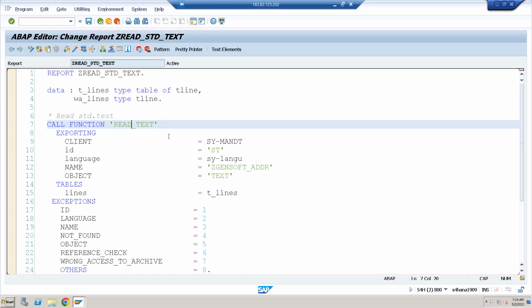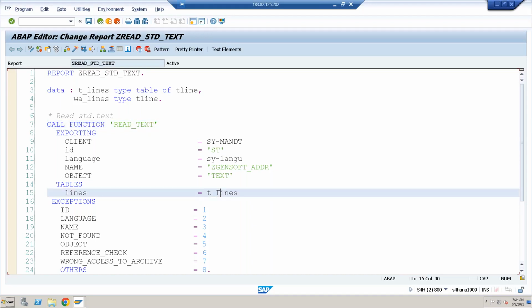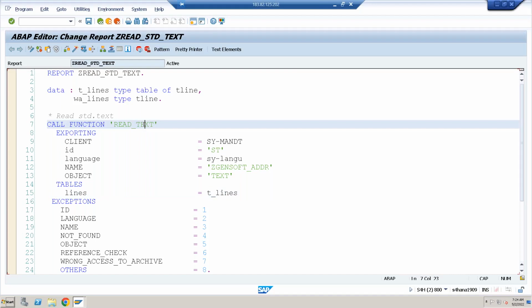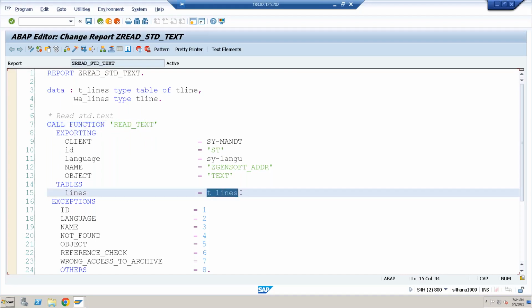If the standard text is available, it returns the content to this internal table. To this content you add the new content. You get the new data, append it to this, and then call the function module SAVE_TEXT, so that this internal table contains old content as well as new content. So within the same program, first you call READ_TEXT, which will return the existing content into this internal table.